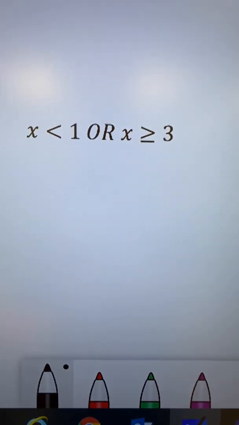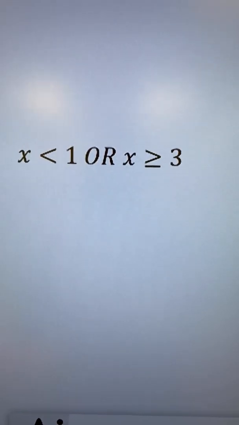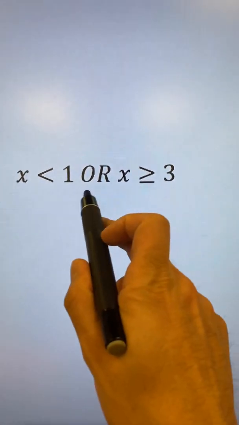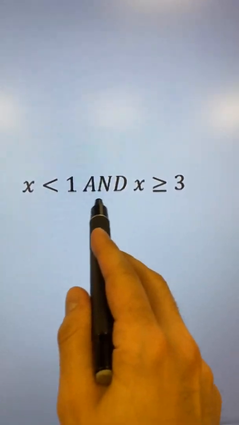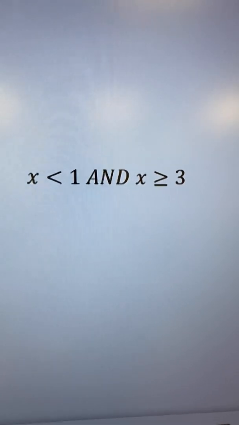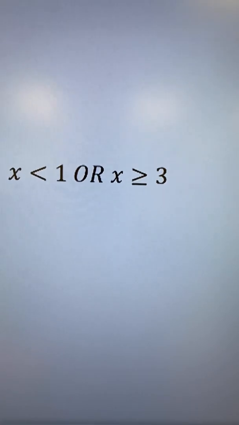We're going to be working with some compound inequalities, which means we're joining two inequalities into one solution set. You can see here we have one example, and it's an OR. Over here I have a similar setup, except the only thing I changed was the word AND. So there are two different things you're looking for when you're doing a compound inequality that has an AND versus an OR. This is important for this type of topic.